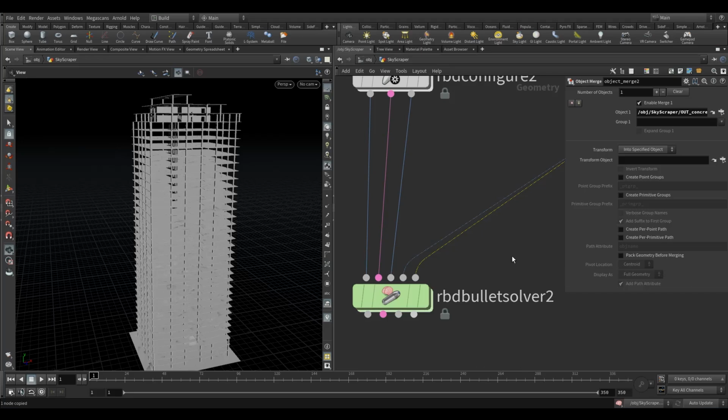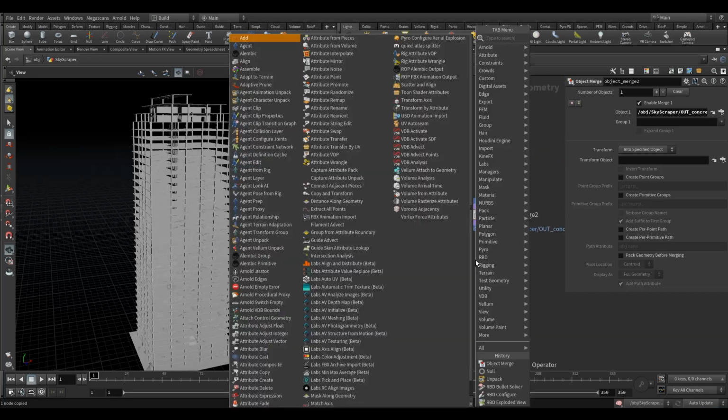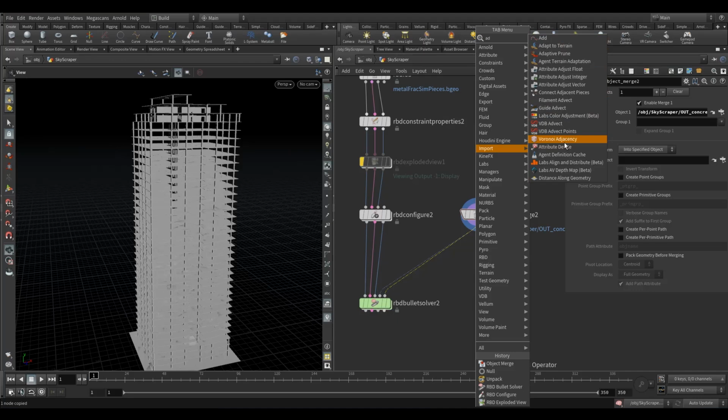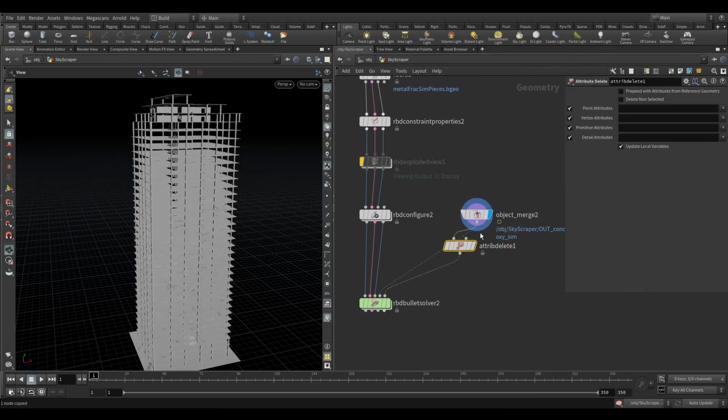So let's first delete some of the attributes we don't need on here, because it could be problematic coming out of a sim and then going back in here. It could be a problem if we've got things like active and stuff like that. So if we delete everything except for the name attribute, because that could be a problem if we have a name on one but not on the other.